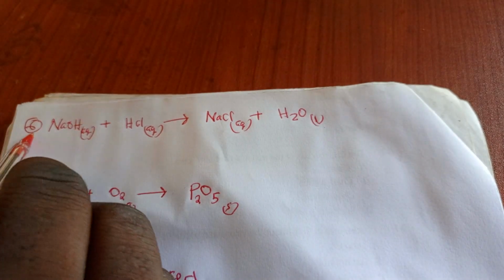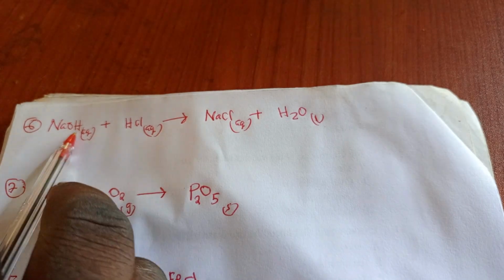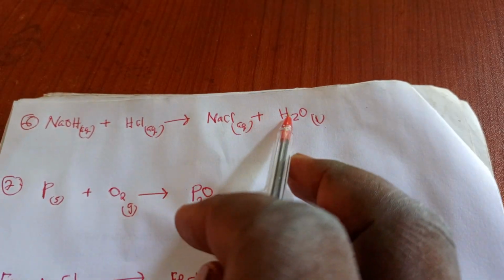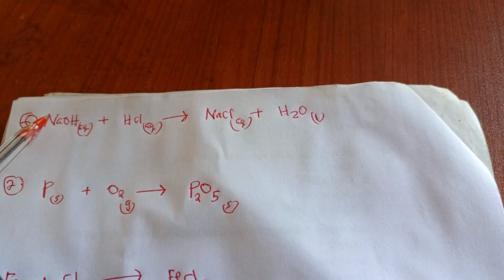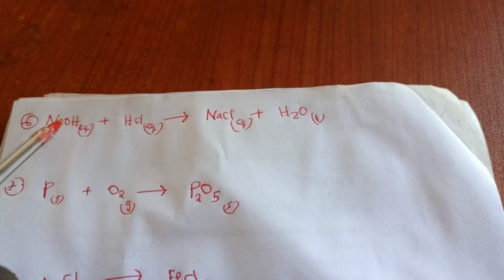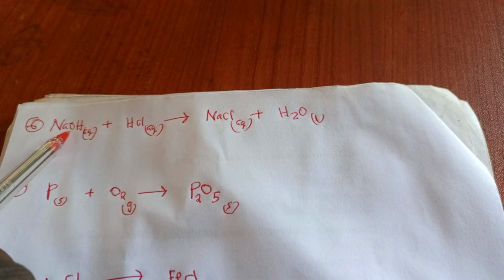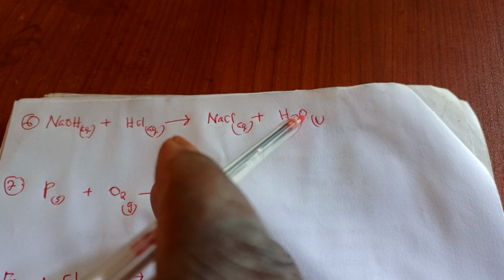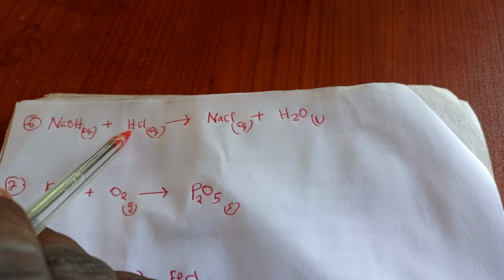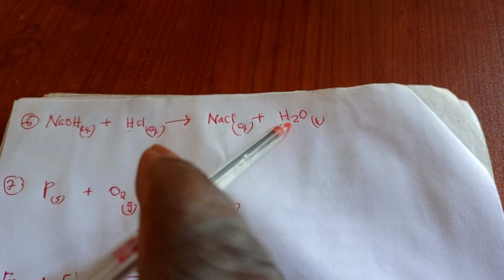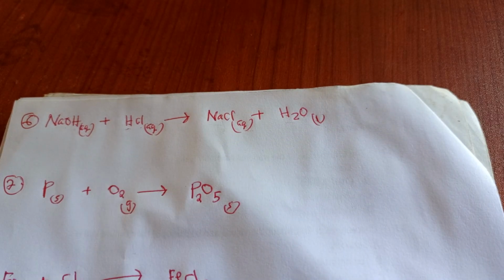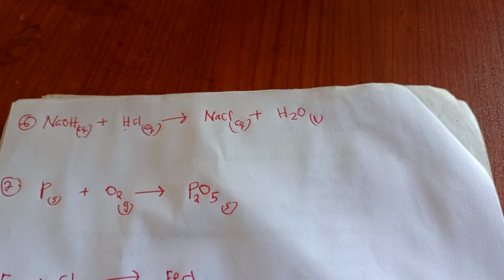So question 6, we have sodium hydroxide plus hydrochloric acid is equal to sodium chloride plus water. So we need to check again here. How many sodium are here? 1. Sodium here, 1. Oxygen we have 1 here, oxygen we have 1 here. Then hydrogen we have this 1 plus this 1, so it will be 2. Hydrogen here we have 2, so it's balanced. Then chlorine we have 1, chlorine here we have 1, so this one is already balanced. No need of putting a number here.